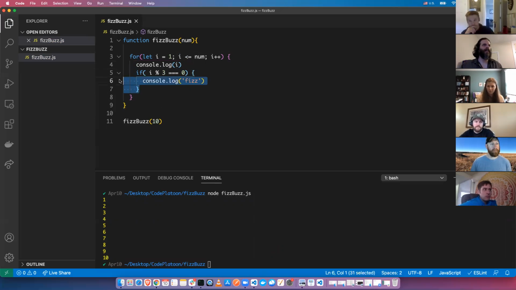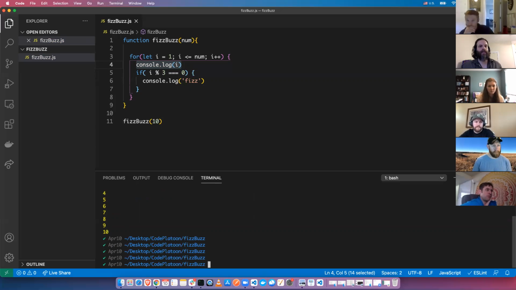Okay, so yeah, that is a good point. I can comment back in this console log, so every integer will show up, and if this works, then we should see 1, 2, 3 fizz, 4, 5, 6 fizz, right? That works too.